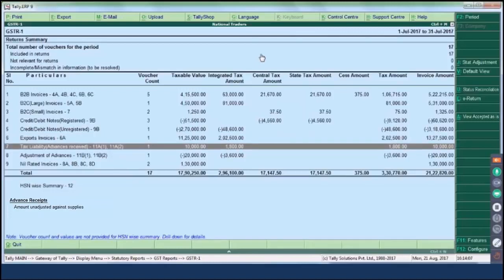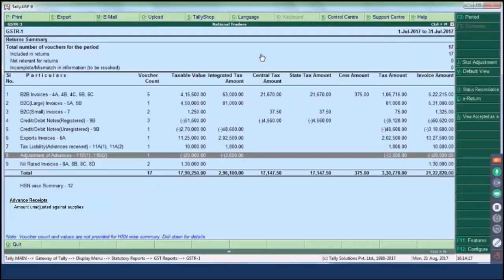Serial number 7 talks about the tax liability on advances received, where you have accounted for the tax liability, and serial number 8 captures the adjustments against these advances, the invoices you raised and set off against these advances.